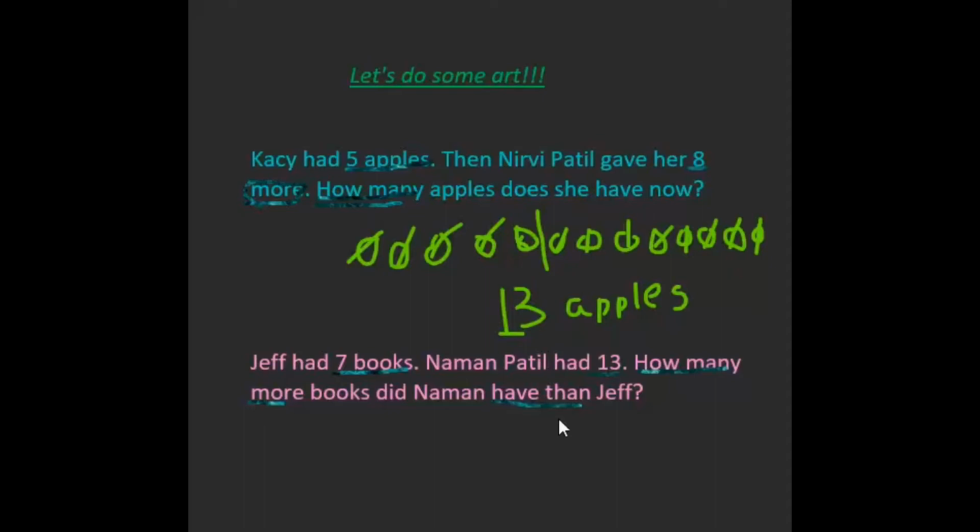So then we have to find how many more books I have than Jeff. That's why those are key. And "how many more" helps us know that it's subtraction. Subtract means like going backward. So for a subtraction equation or subtraction drawing, here, let me make it brighter. For subtraction, we should write down the bigger number.